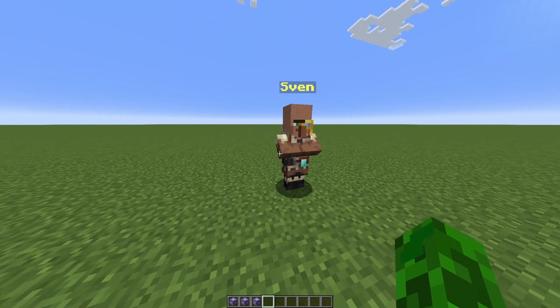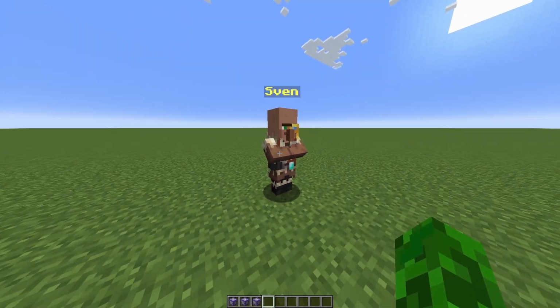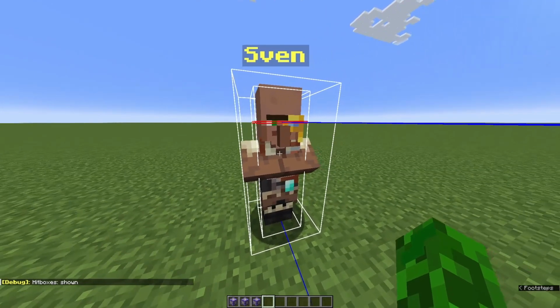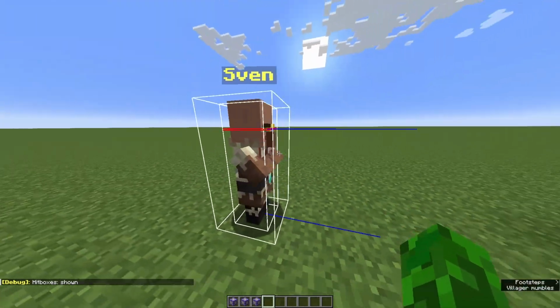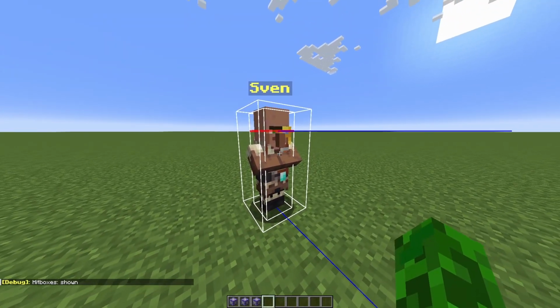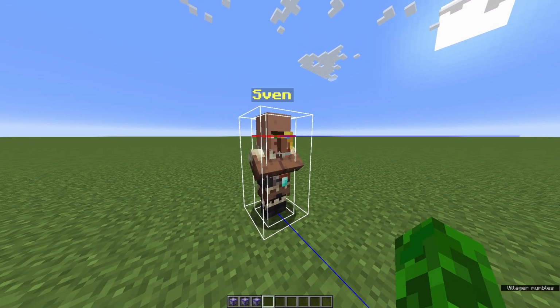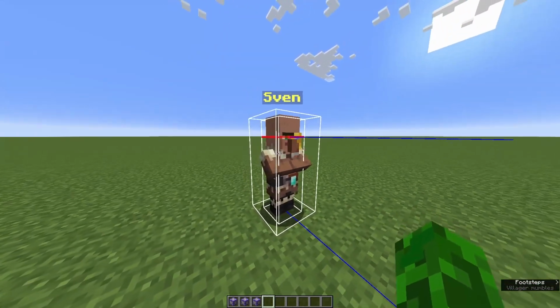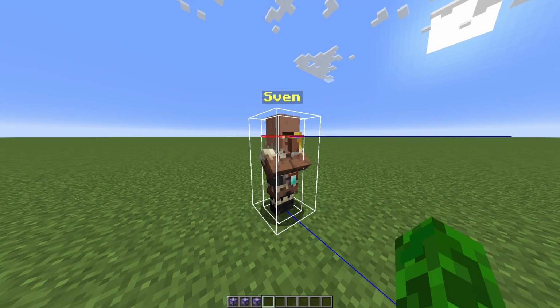Also, something I didn't mention previously is the villager actually has absolutely nothing to do with that, so we could get rid of him, or in this case, change him to whatever mob we wanted. Because if we actually look, inside is the villager's hitbox, and then outside is the interaction entity. The villager doesn't do anything other than stand there, which is why I've removed his AI, so he just stands there and does nothing. You could change this to basically any entity in the game, as long as you remove their AI.